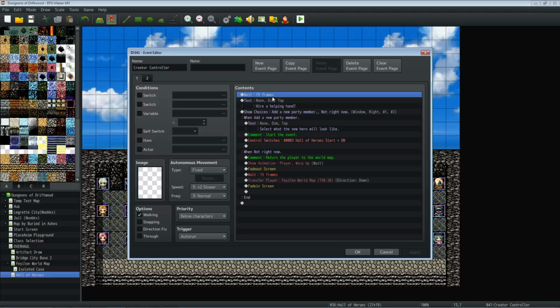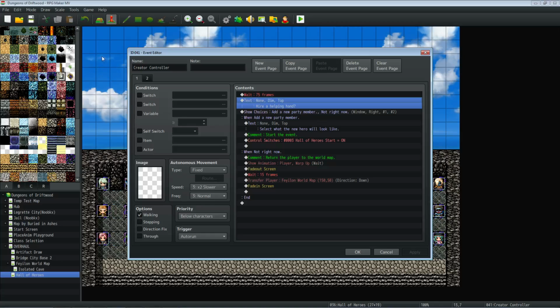We're going to set a little wait. You don't have to do that. As a matter of fact, you probably don't want to do that. I might take it out because it'll just slow the game down. But I do that because of the placement of where I have it showing the Hall of Heroes and then a text on top, because I specifically want the text on top because of the parallax on the map. But that's beside the point. So after that, we're going to ask the player, do they want to hire another person?